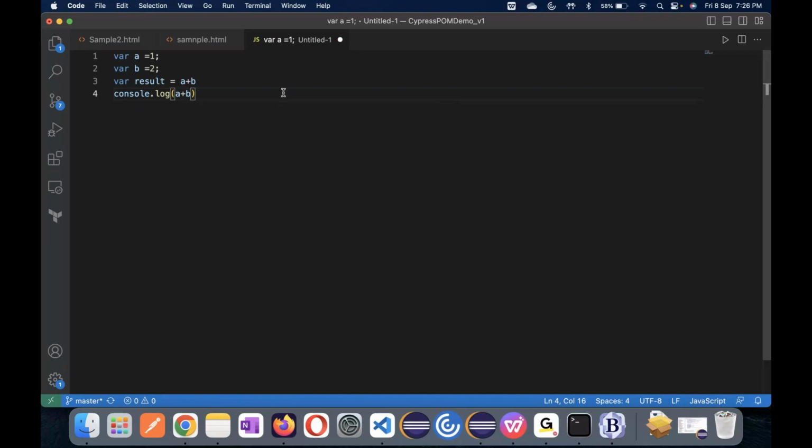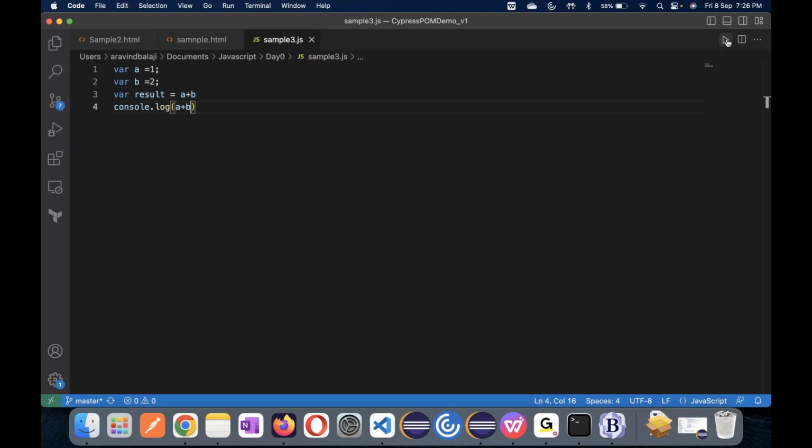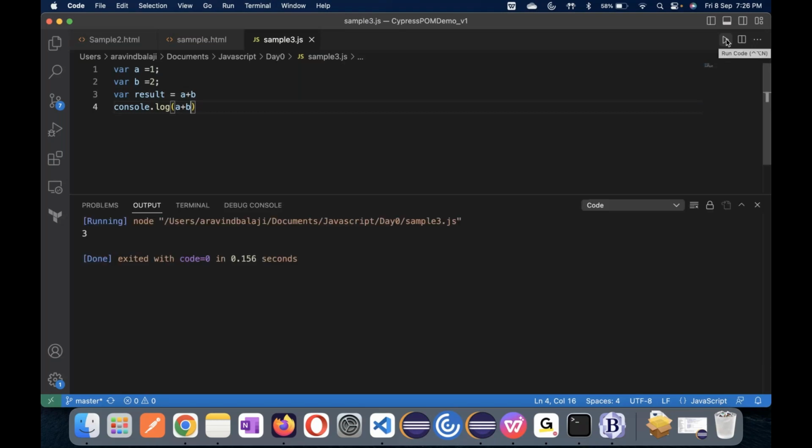Okay, now what I will do is save it as a JS file, maybe day 0, sample3.js file. Let's save it, and now you click the code runner. Okay, you get your output. So that's why I said there is no need to depend upon any external sources like Chrome or your console or your HTML. If you install your code runner, it will be much more flexible for you to run it. Anything and everything, it just checks for the .js. If it is available, it will take it, it will run it.